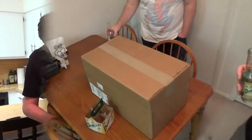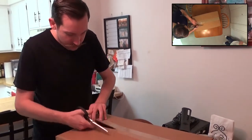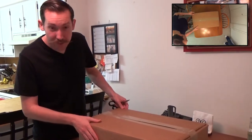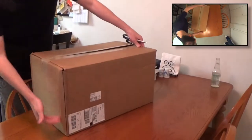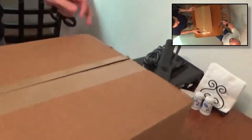Well, on to our next thing, right? The package! You'll notice that this box has no indications of fragile on it. No indication. It could be anything. Which I was a little upset about.